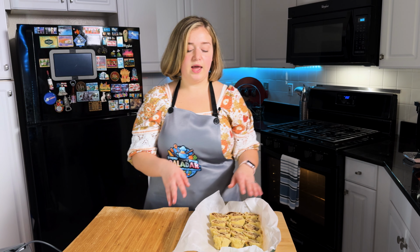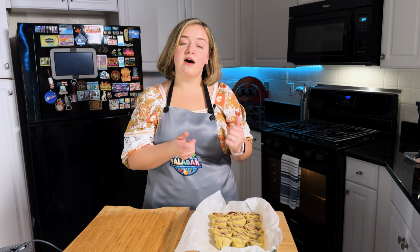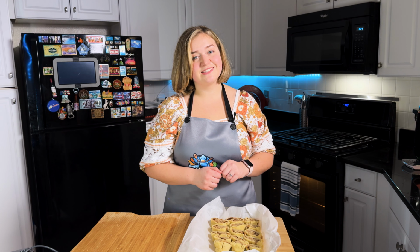All right, so I have the pieces placed in here in the dish, and now we're gonna throw them into the oven. I have my oven preheating to 350 degrees Fahrenheit, and we're gonna bake them for 20 minutes. All right, let's take this to the oven.